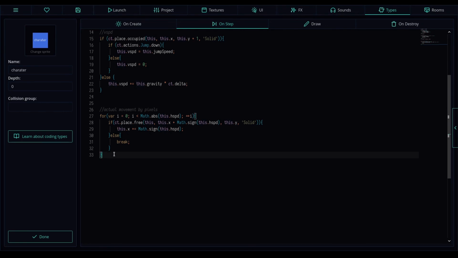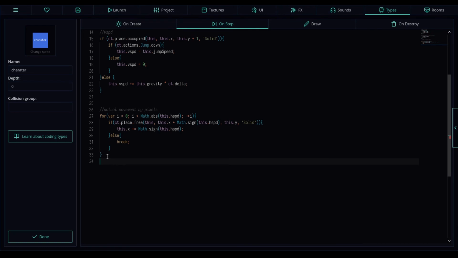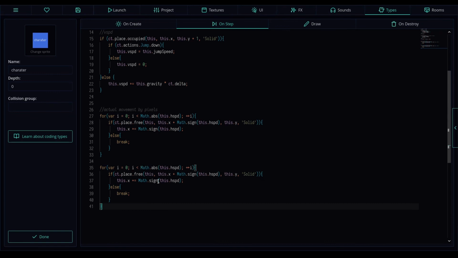Now after we do this, we enter into another cycle that is gonna be handling the vertical movement. So let's actually do this real quick by copying and pasting. Let's copy this, control copy, control paste.